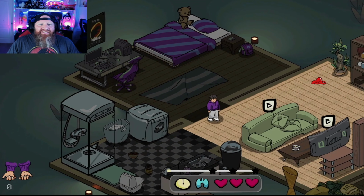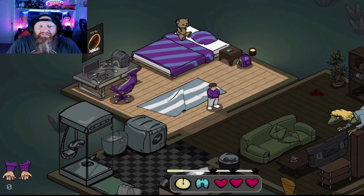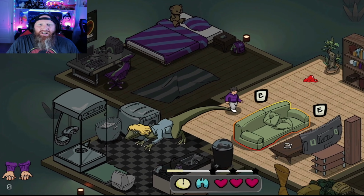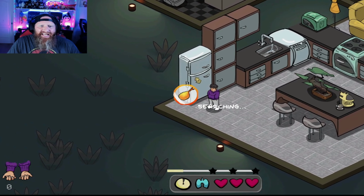Ooh. All right, let's see what's in the laundry slash bathroom. Turn the water on. The ultimate distraction, mama. The water is running. Ha, ha, ha. Oh, she's coming to turn the water off. You go turn the water off, and I'm gonna run right by you. You can't come in my room. I'm making a run for it. The ultimate food is in the refrigerator, so I need to get it. And there's a note that says, do not take the food out of the refrigerator.